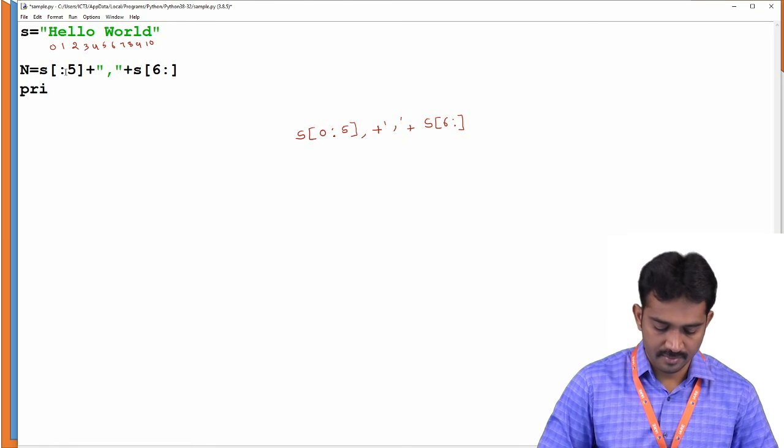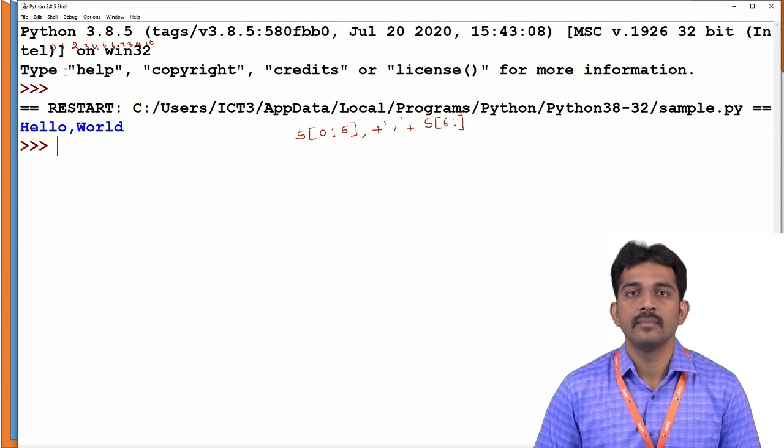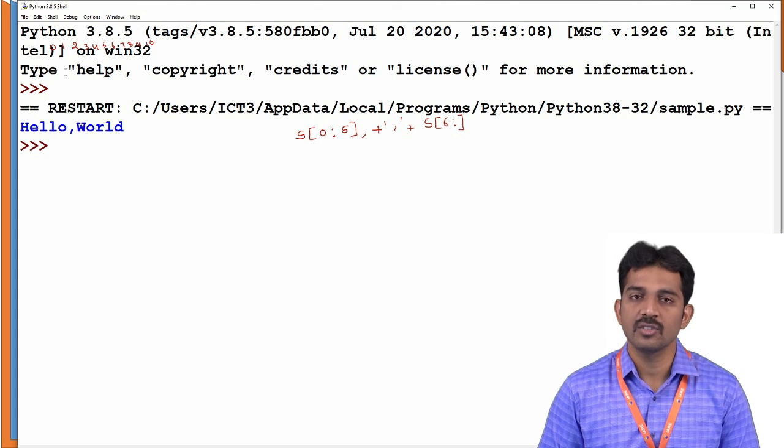Then print n. Hello comma world. Got it?